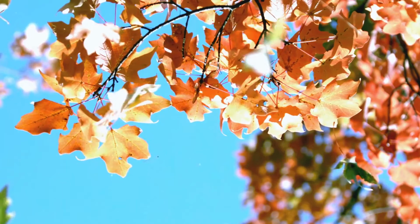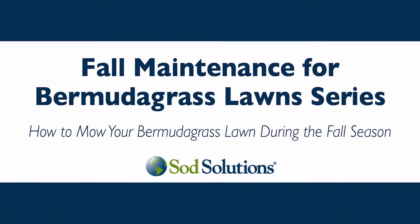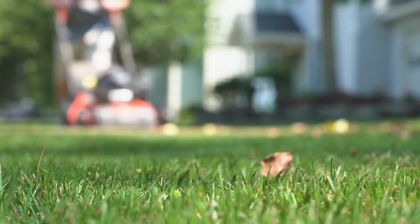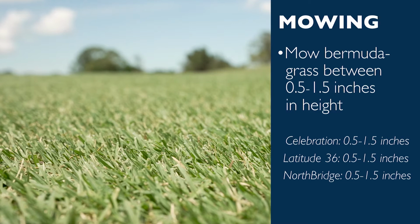Depending on where you live, Bermuda grass lawns are probably starting to recover from the summer heat and need to prepare for winter dormancy during the fall months. Appropriate mowing and maintenance during the fall will help your lawn survive during cooler temperatures. Keep your Bermuda grass at a height of 1/2 inch to 1.5 inches for optimum performance.